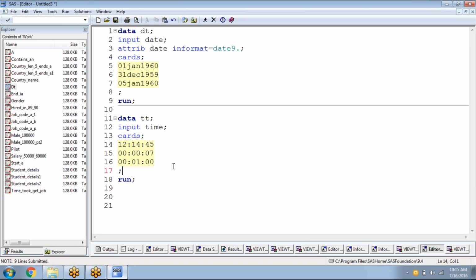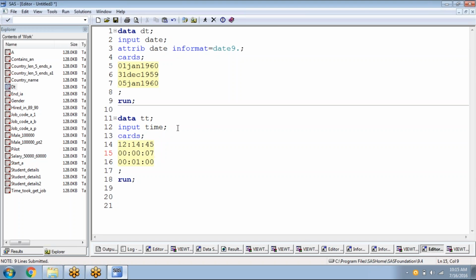In the interview, I don't think this will be asked of experienced people, meaning those with more than 5 years. But if you have 2 or 3 years, definitely they'll ask this kind of question as well. How SAS reads time values? How SAS reads date values? We just saw it calculates the number of days from Jan 1st 1960. Now we'll see how SAS reads time values.